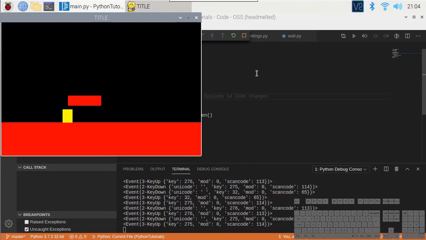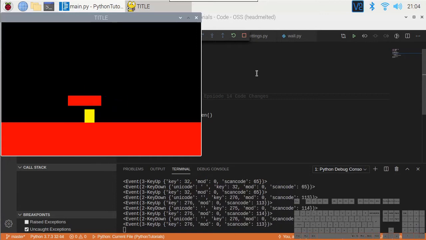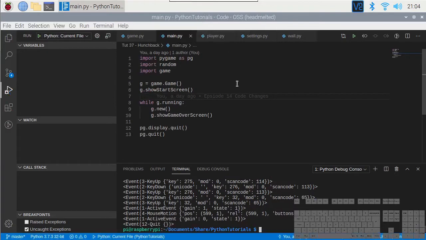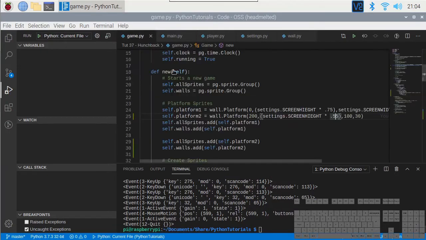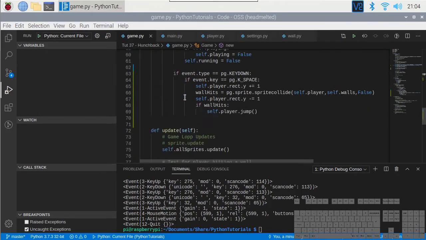So if it was underneath it, it should pass through and then just land on it like so. But instead it's doing that, and I think I know why that's happening. No, it's not because of that. Or is it? No, that's just testing for colliding.